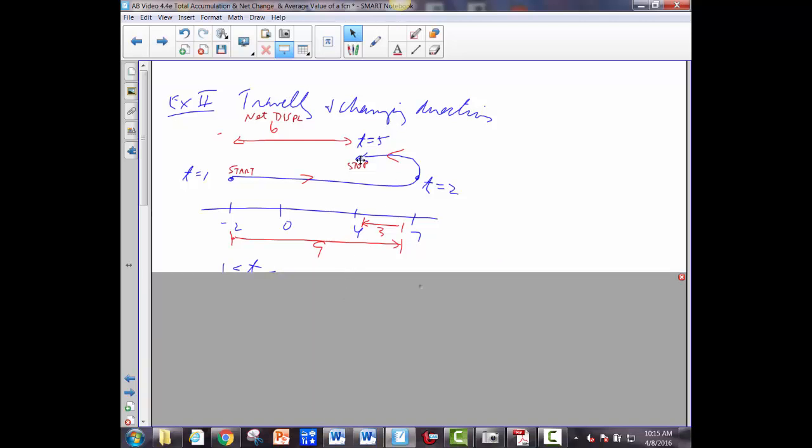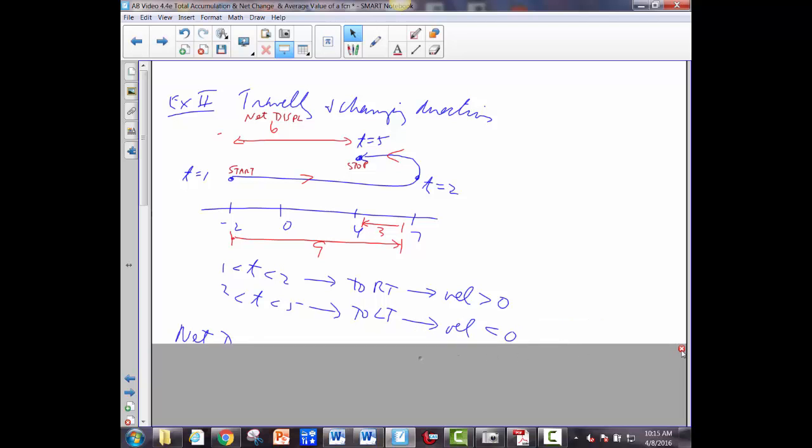But his net displacement, how far away he is from where he started at -2 and he stopped at 4, is 6 units away from where he started, but he walked for 12 units. So if indeed the velocity changes sign, in other words, the object is not always traveling in the same direction, then your total distance and your net displacement will be different. Okay, so how do we approach this with the integrals?